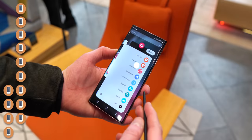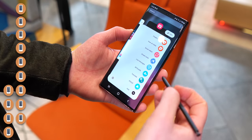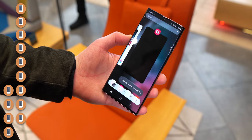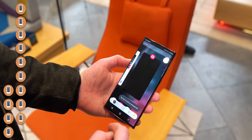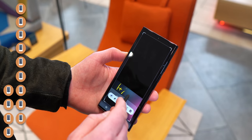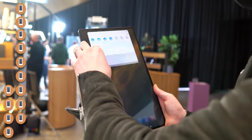Outside of that, there isn't really a great deal new here with the S Pen, but it was a pretty well-rounded piece of kit before, and the usual features such as Smart Select, Screen Write, AR Doodle, and using it to control the camera when the phone is not in your hand are all still present. Samsung have also improved Samsung Notes with features such as collaboration view in conjunction with the Tab S8 series, but I'll save that for another video.